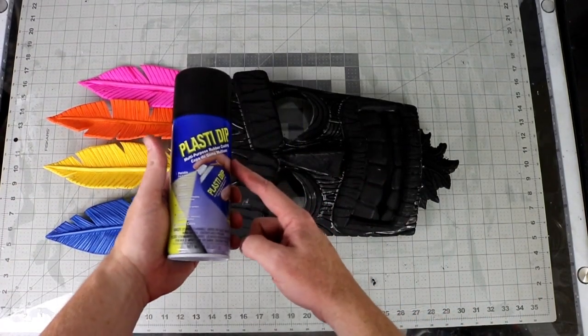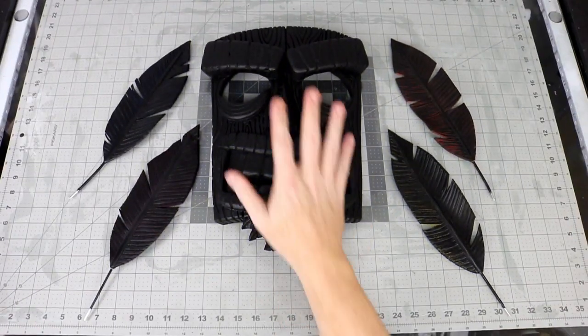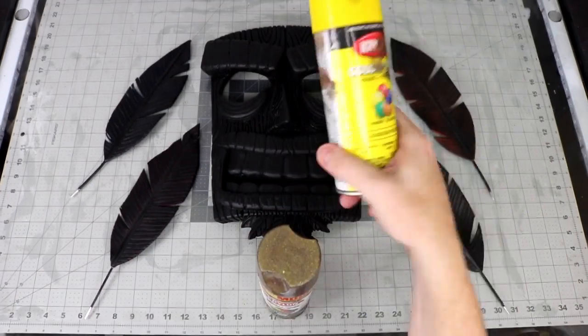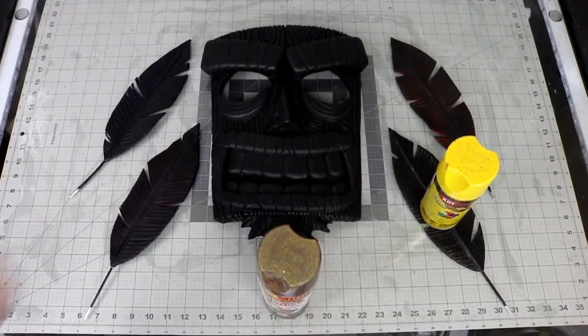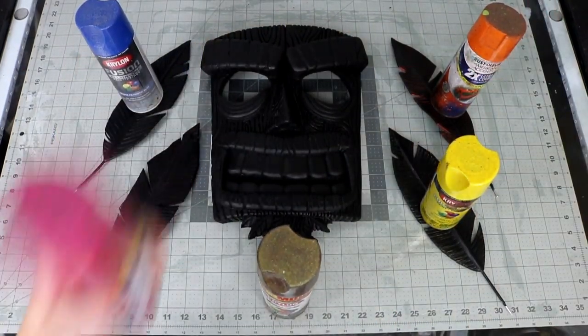Two coats of Plasti-Dip over all of it, then I followed it up with spray paint and base colors of the mask. Once I let that dry, I taped off areas and put the remaining colors that I needed down, really busting out the arsenal of paints for this build.